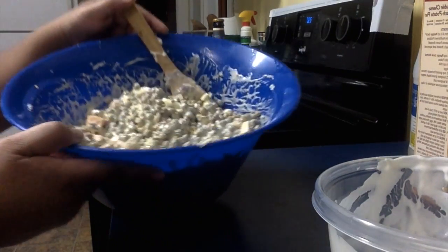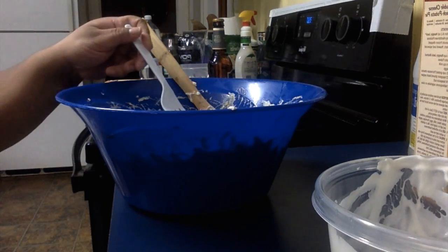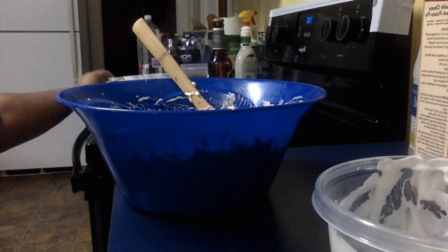Okay. And that's what it looks like. Mine is particularly saucy. We like a lot of sauce, so give it a quick taste and check for seasoning. It's actually perfect. So we are done with that. We're going to set that off to the side.